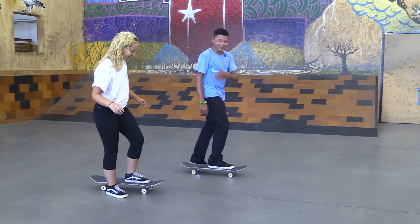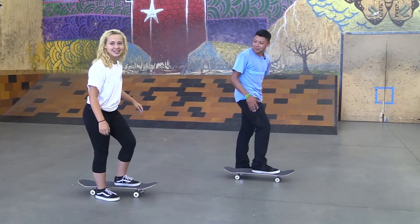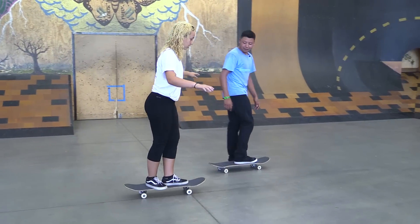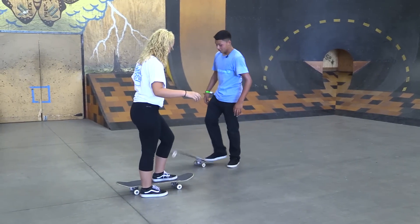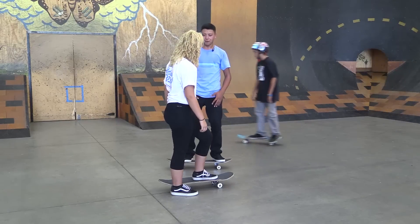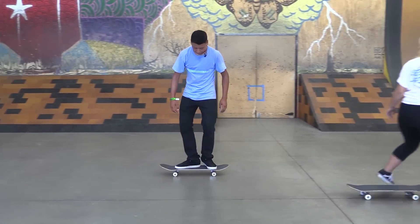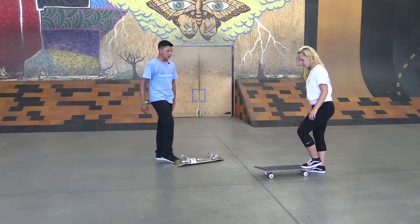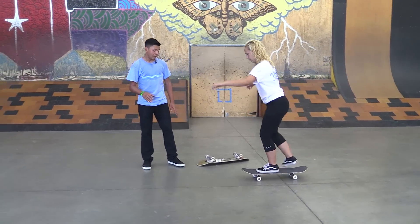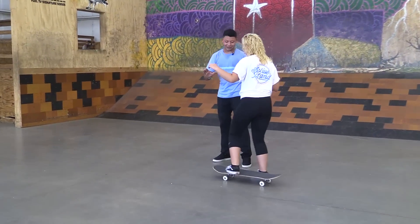I feel like a fetus. You're on the way to pro — I wouldn't say fetus. Keep going. There you go. Oh my god, I'm turning! Now you know why that is — because it's tilting. It's because your front foot is straight. The second you turn your front foot, you're going to be in balance. It's going to be perfect. So now just take a little push, put your foot on and then turn it — that's it. Left foot forward, a little push, back foot on, now turn your foot. You're good. There you go. Now you're riding a skateboard.